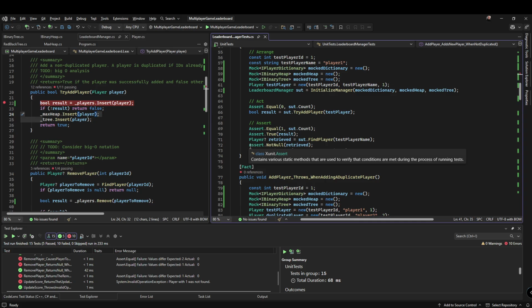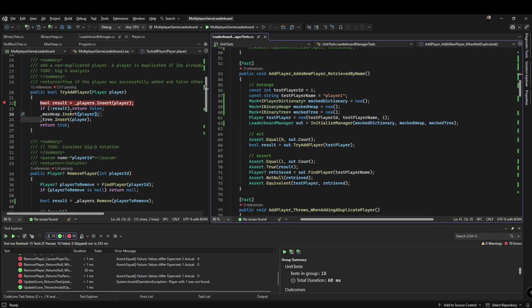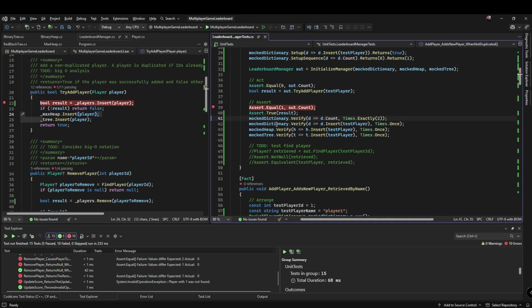It depends on how you define what your unit is, but if I'm defining my unit as just a leaderboard manager, then I would say this one's correct. If I'm defining it as add players, my unit being a method, this one's correct. And it depends on which one you want to say is what you're actually testing.